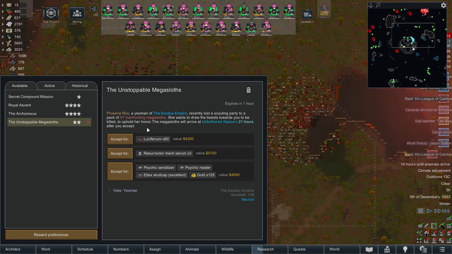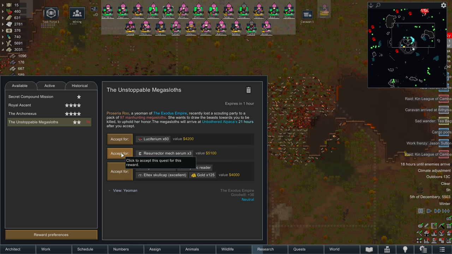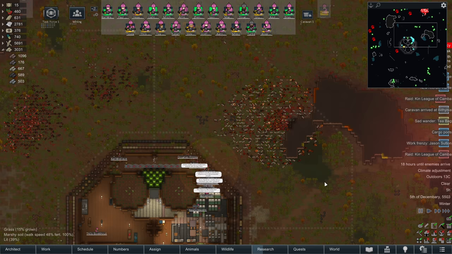Yes, please. A psychic sensitizer, we'll go for the 3 resurrector mech serums. I don't even know when this one hit. Stick to accept the crest for the rewards. And I mean, it's going to go to unbothered alpacas. That's not even this settlement. This is a combat tile. This is going towards our quest. Oh, yep. Thank you. Thank you so kindly for that. When did that show up?